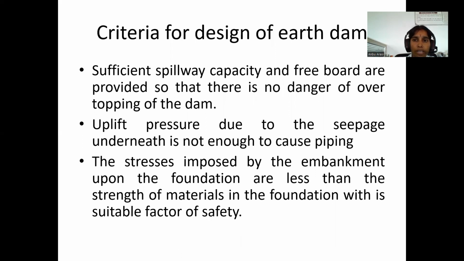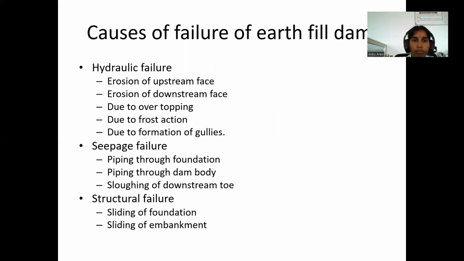Criteria for design of earth dam. Sufficient spillway capacity and freeboard are provided so that there is no danger of overtopping of the dam. Uplift pressure due to the seepage underneath is not enough to cause piping. The stresses imposed by the embankment upon the foundation are less than the strength of materials in the foundation with a suitable factor of safety.